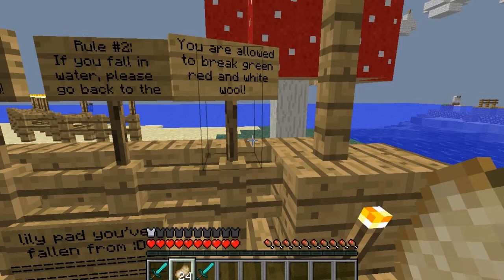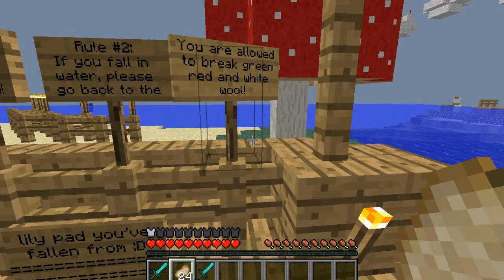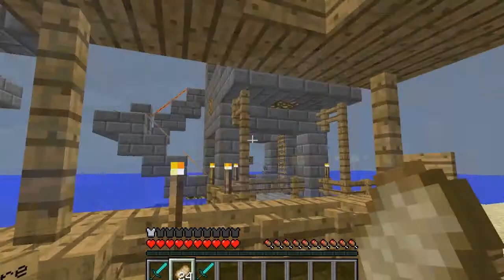Only break, what wool is it? Green, red, and white wool. Right now, so we don't forget about it. Okay.